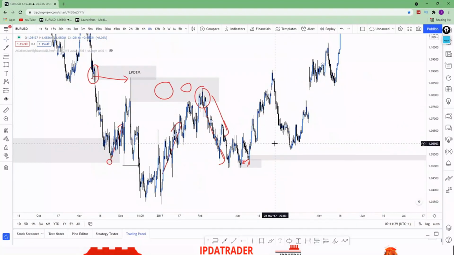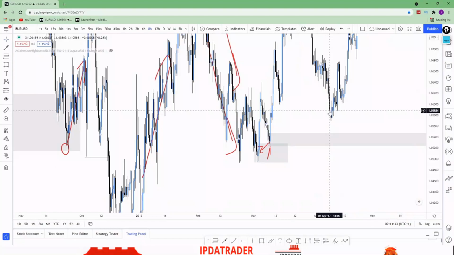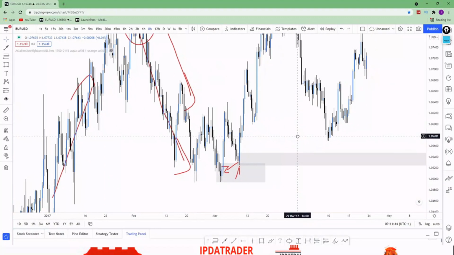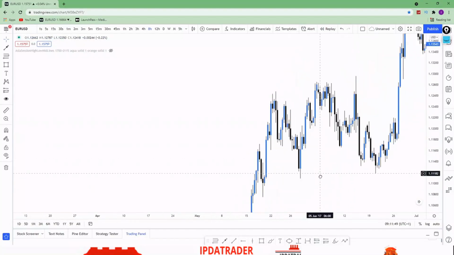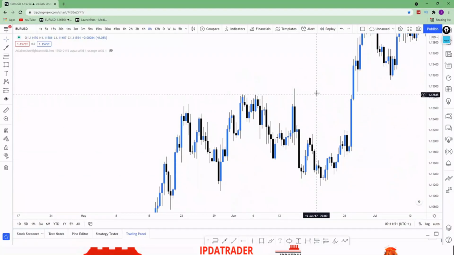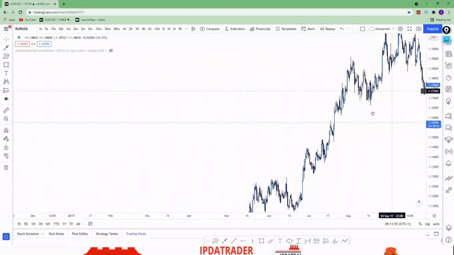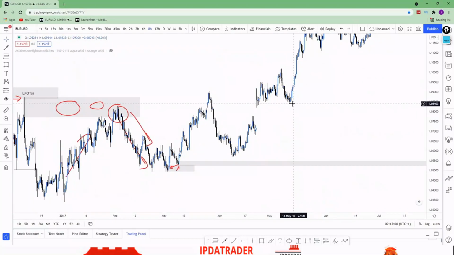But that doesn't mean that this is not a valid point of interest to watch for, right? This is an absolutely valid point of interest. You just need to understand that order blocks and points of interest can be left behind for years, months, weeks, right? Depending on the time frame you're looking at, and they don't need to get instantly mitigated. So let's actually see what happens over here. Okay, we move higher. We're just trending really very high up, so there's not much to see over there.